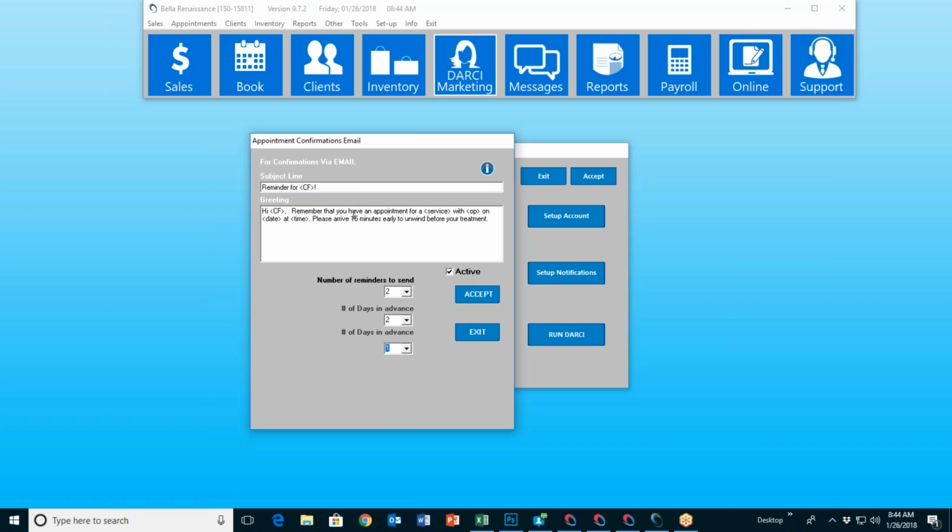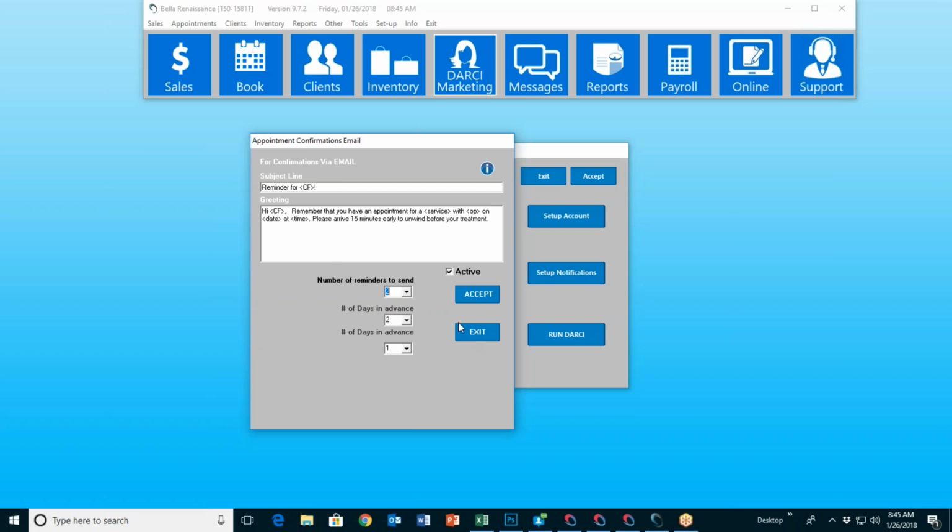If your customer clicks that button, it will mark the appointment confirmed right on the appointment book, date and timestamp showing that it was confirmed by the customer through Darcy. And you can say how many of these reminders you want to go out, 1, 2, 3, or 4. I've chosen 2, and the way this works is that if they confirm on the first message that goes out, she won't bother sending the second one. But if they fail to confirm, then she will send the next one and possibly the next one, possibly the next one, because you can do up to 4.